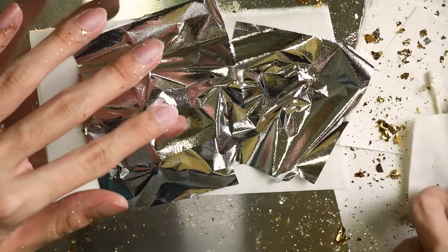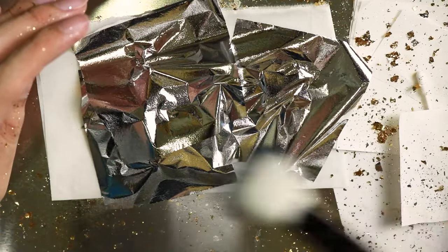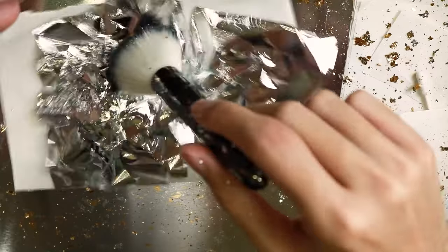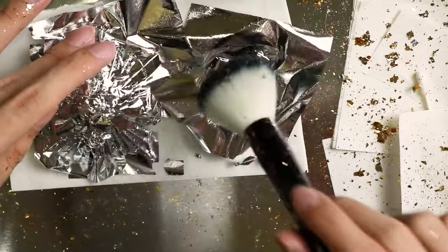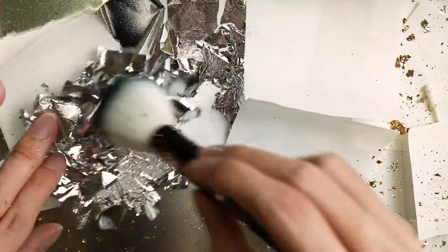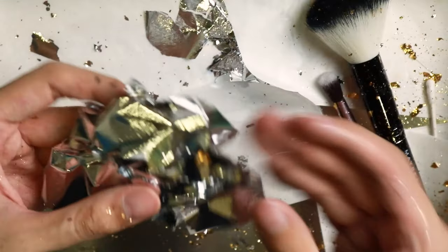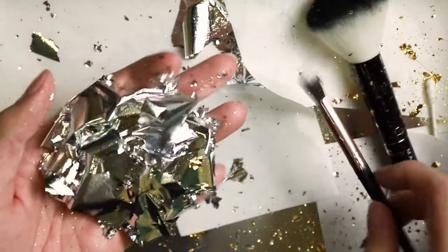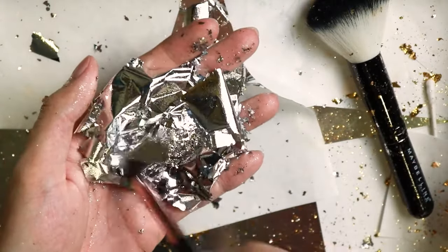Now I took a big soft brush, like a makeup powder brush, and gently tapped and pressed the foil on the adhesive. Sorry about that.